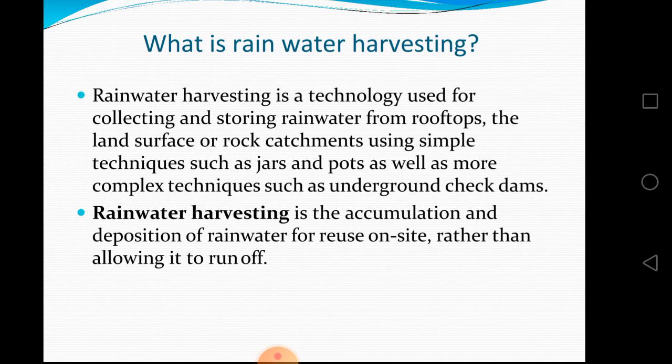And we can say that by the rainwater harvesting method only, we can increase the groundwater table. Because of a lot of urbanization and industrialization, groundwater depletion takes place day to day. That is why we need to overcome it. So rainwater harvesting is a must for our future use.